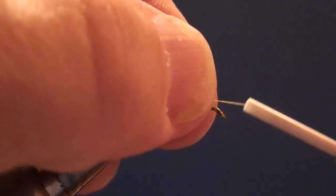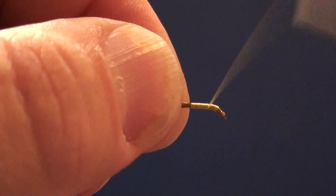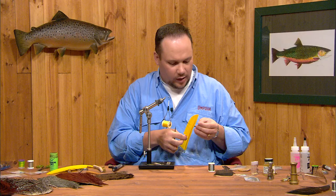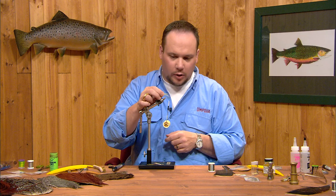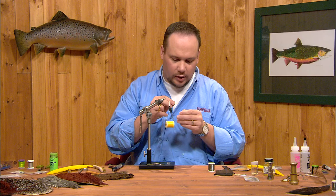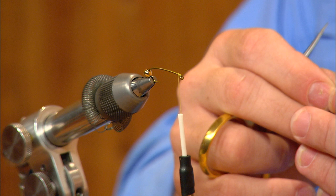To start, we've got the bead on the hook, but I'm going to slide the bead back to the bin for the time being. I'll start some six-aught yellow thread just behind the eye and trim off my tag end. Then I'm going to pick out two yellow turkey biots — there's no reason you couldn't use goose, but since we've got the turkey we need for the body, we'll use the same feathers. I'm going to oppose these two biots back-to-back, curving away from each other, much like you do the tail on many stonefly nymphs, but we're going to tie these going forward for the antennas.